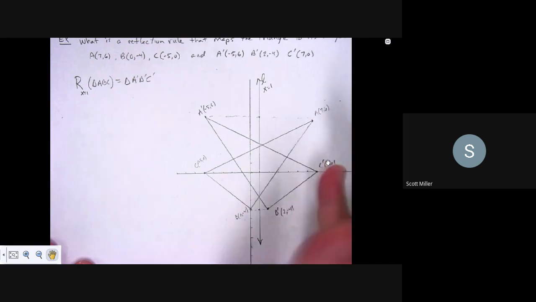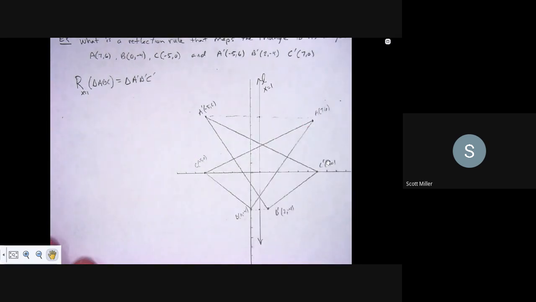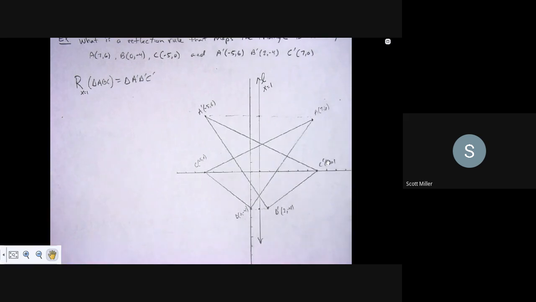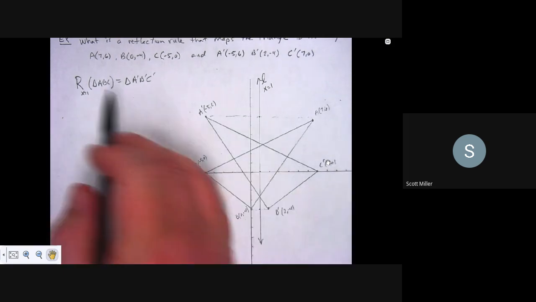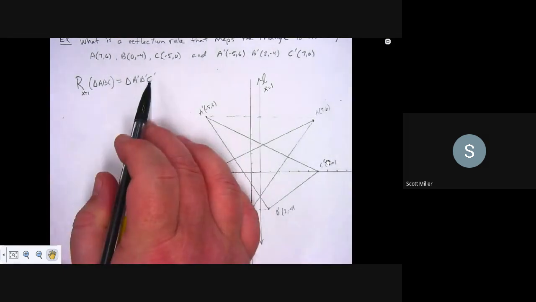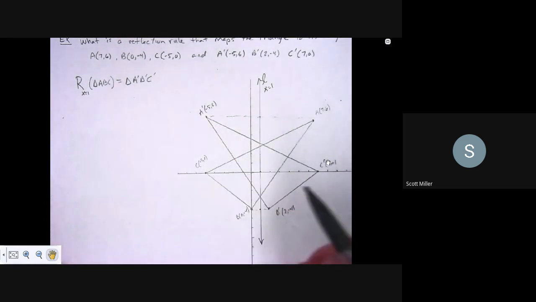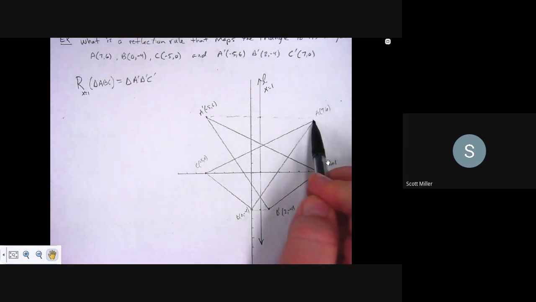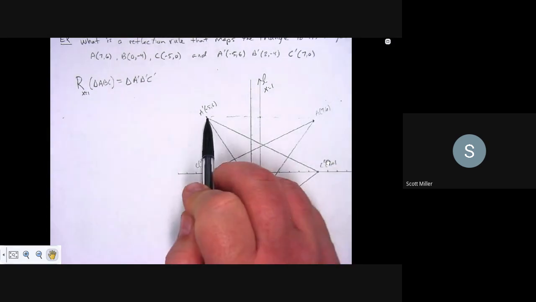Sometimes it'll be hard, especially like I said, if it's a diagonal, it might be very challenging to figure out that angle, stuff like that. So what is another way I can do this? And there's also an alternative method for writing this rule. So this is the reflection notation, but how do I find the rule as a point notation? So in other words, what do I do to that point to get that point?